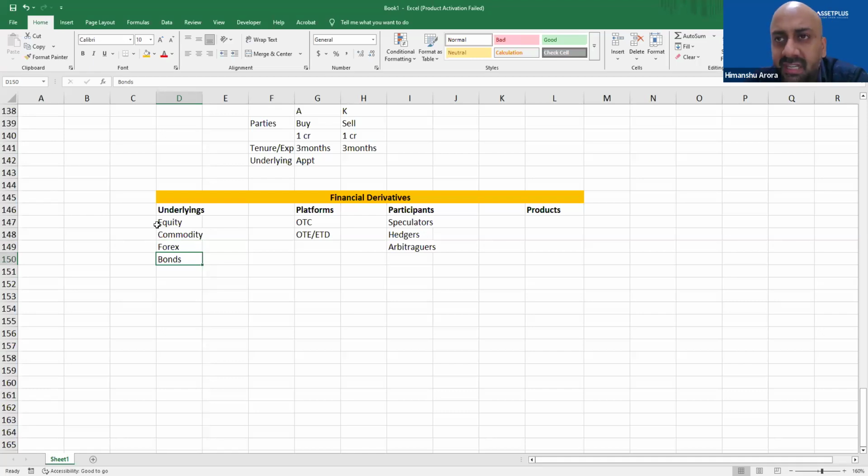You want to purchase a house 1 year later, but you are worried that the RBI monetary policy may increase the interest rates. Though it is not a common case in India, you may enter into a contract with a bank to take a loan at a predetermined rate, entering into this contract today itself to take a loan 1 year later. That's an example of a bond derivative contract. Let me give you one example of all of them practically.